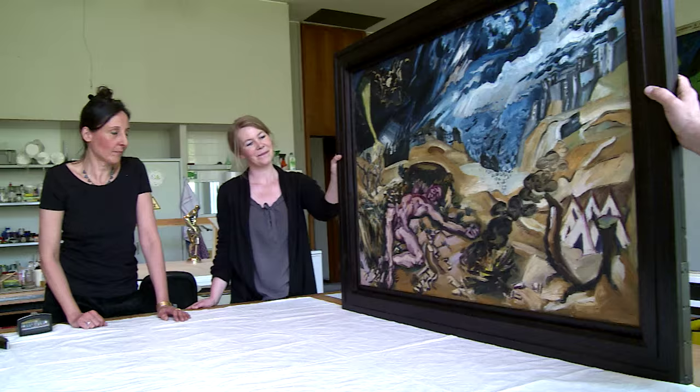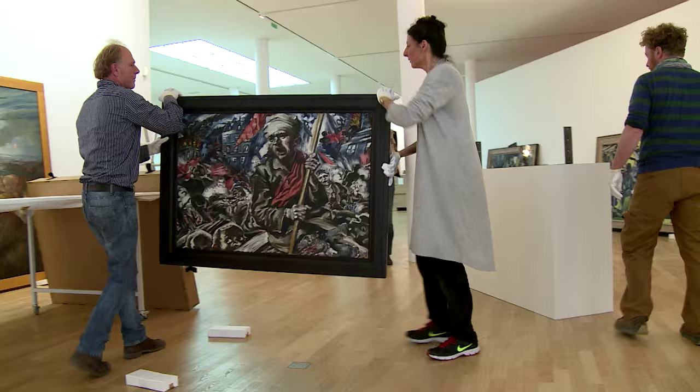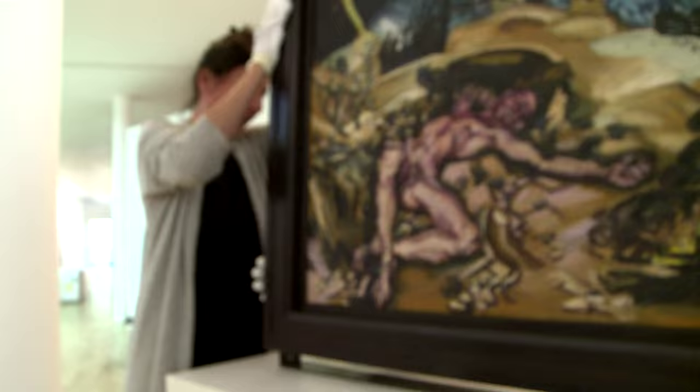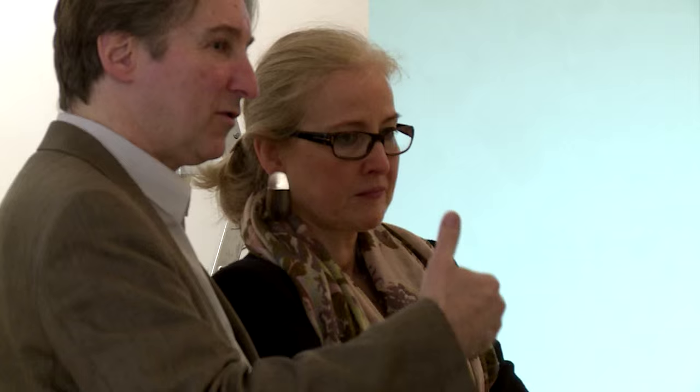The team included a frame manufacturer from Munich, two restorers here in Berlin — Hannah Streicher and Eva Ries — the Rathken Forschungslabor with their technology, the Technical University helping with other issues, and art historians including myself and my colleague Dieter Scholz working on the art historical dimension. In the end, this interdisciplinary approach was key to the success of this conservation project, because it is a complex work with a complex structure — not a normal painting — and it was of great help that so many people from different professions came together.